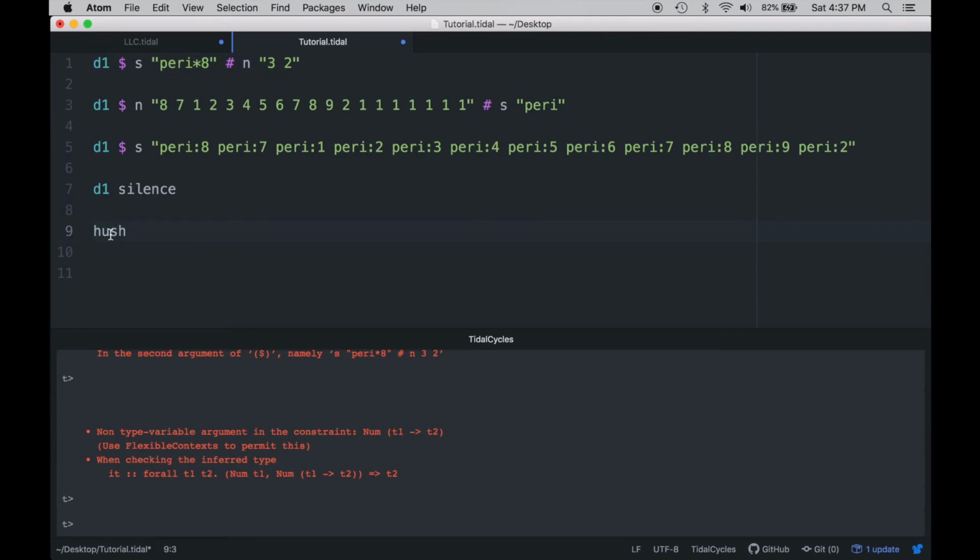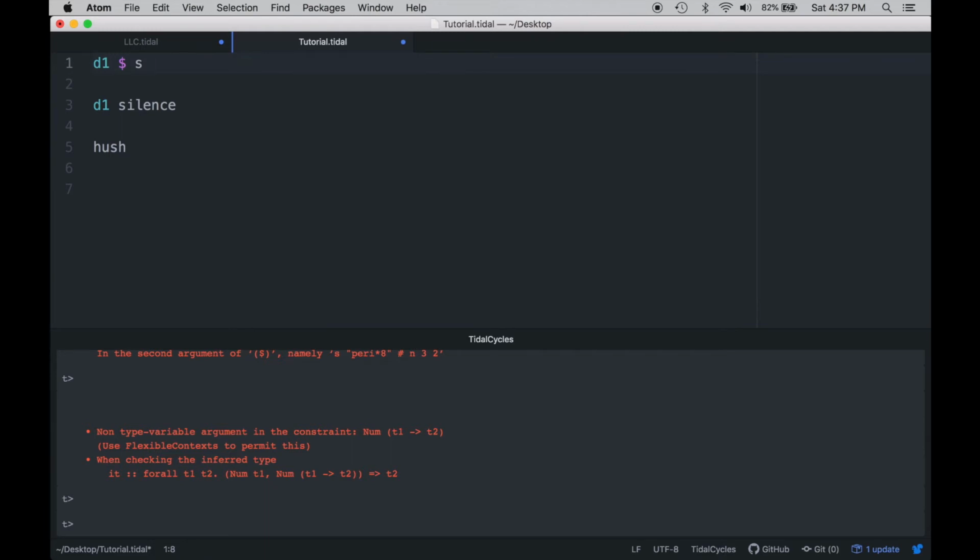So one of the best ways to get new material out of different patterns really is to apply math to it. And we were doing this before on the left-hand side of something, right? If we wanted something to happen every 3 cycles or whatever, we could do that. But actually, you can apply math or functions anywhere in Tidal. You don't have to just apply them to the left-hand side as we had previously been doing.